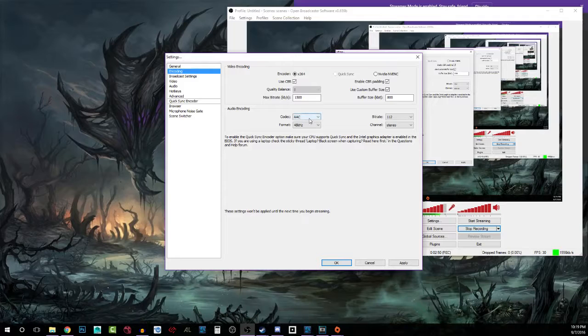Audio encoding, so I leave mine at AAC. If you want to put it MP3, go ahead. The only issue with MP3 is that the audio isn't the best. Like, if you want to use OBS recording wise, I would highly recommend AAC, because when I did this with MP3, my audio was not recorded for some odd reason. So that's the issue there. I believe AAC is basically built into the video, while MP3 is basically its own separate file, I believe. I haven't really went through it intensively, so I do apologize.